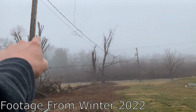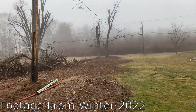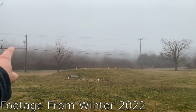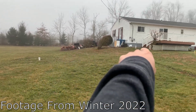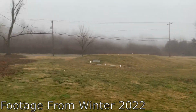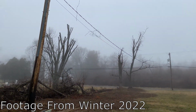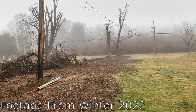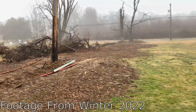There's an old illegal Comcast cable that was way down there sagging real low, so I had that removed because my neighbor's Comcast was buried on his property, so they ran a new cable all the way up there, down that pole, all the way up his driveway, and then all the way up and over to his house. So I was able to get the electric and my Verizon brought way up on this side and on this side. So now I have a ton of room for dump trucks to get through here, and no issues with them hitting these wires. They're way up there now.